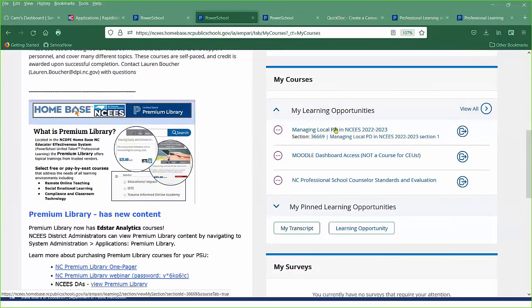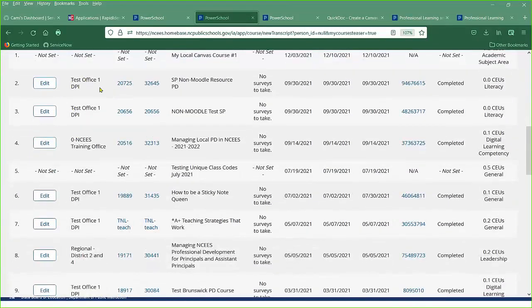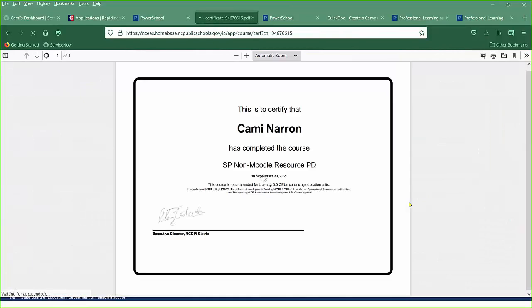So here's the course we just signed up for, where you could go look at everything. You could withdraw from the course if you wanted to. And then here's my transcript. Once I complete it, instructor-led courses have to be manually completed by somebody. That would look like the second line here. They wouldn't see these edit buttons. This is where, if this was general credit and my district approved it to be DLC, then a DA, a district administrator in NCEES, could come edit and change this to DLC over here. So that's where that's done. But this is where your certificate is awarded, the link. So that's where they would get that.